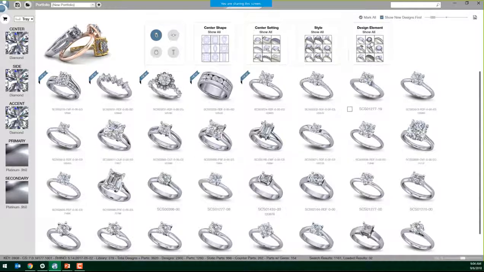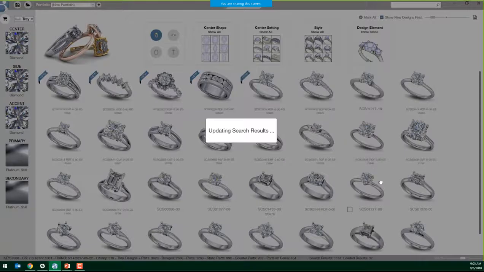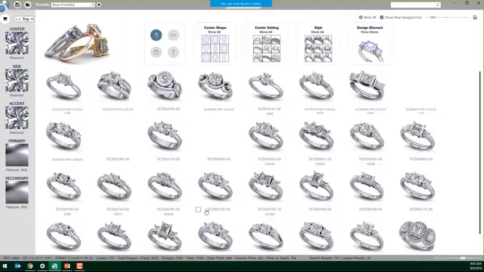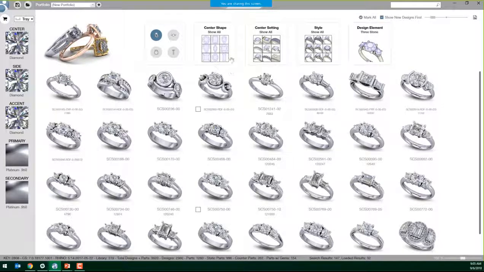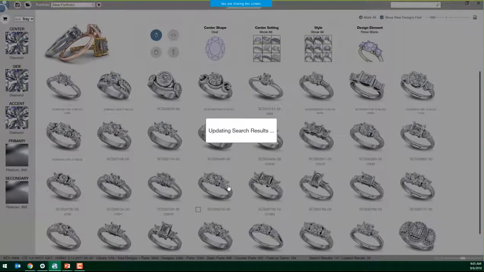From here, I know that I'm looking for a 3-stone ring, so I'm going to jump all the way over to my design element filter, select 3-stone rings and say OK. That will start to narrow down my search results to only show me those 3-stone options. From here, I know I'm looking for a mounting that will hold an oval center stone. So I'm going to select that and say OK.